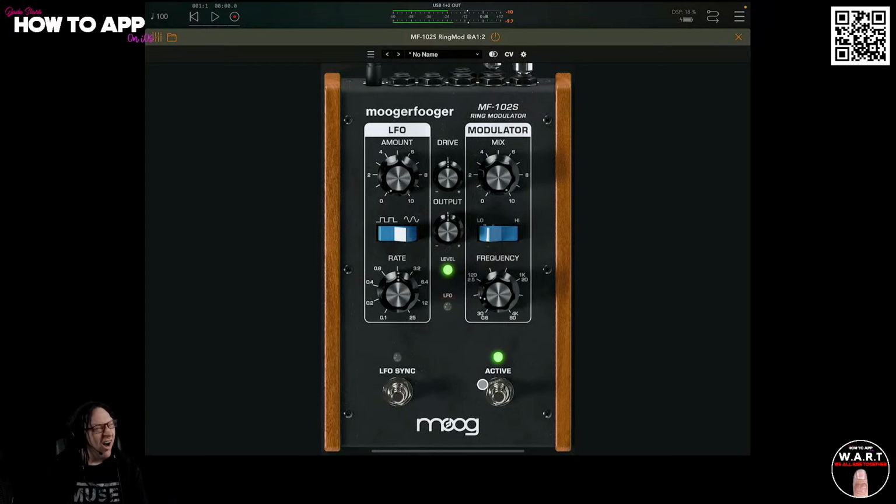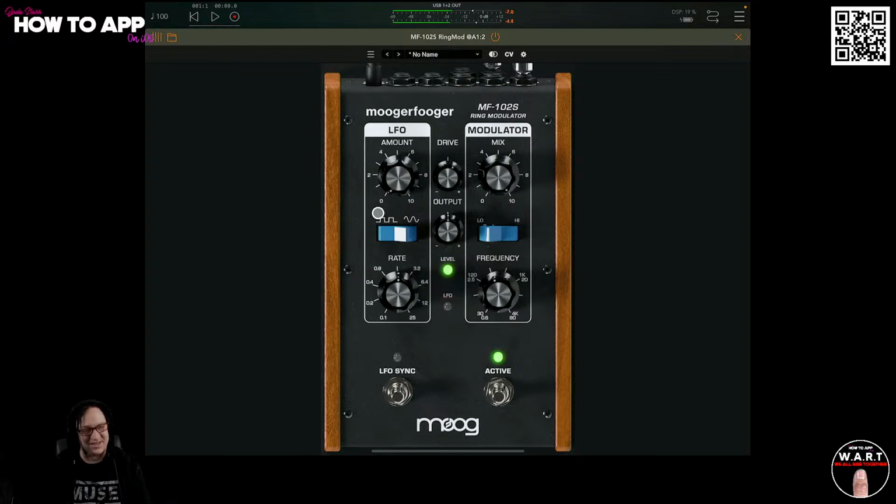Oh! Dirt! Let's give it some drive. Okay. We've got an LFO.